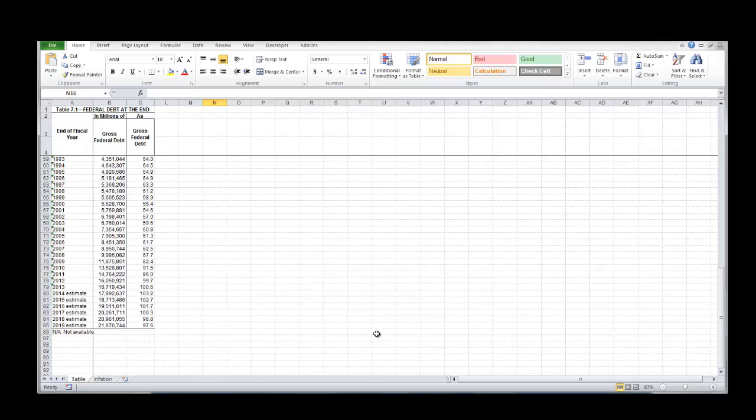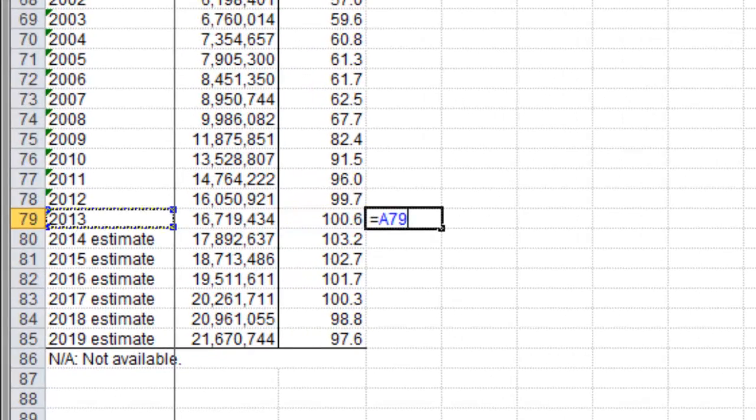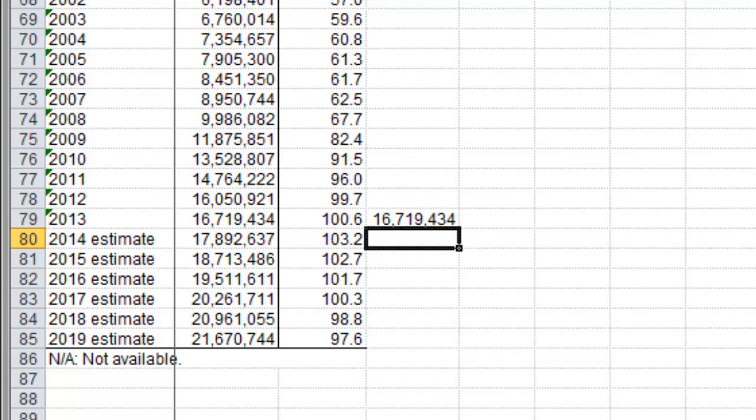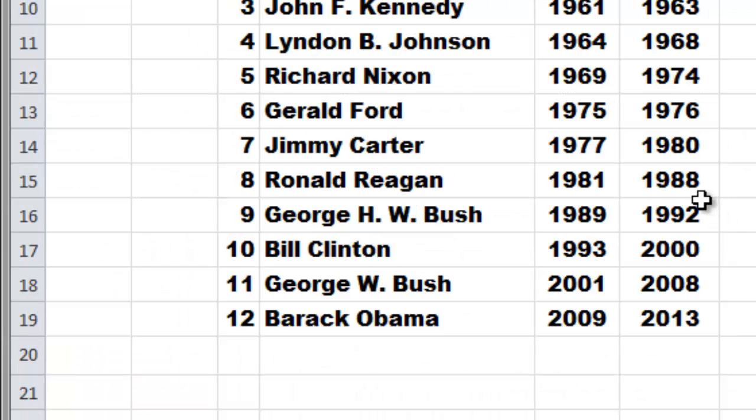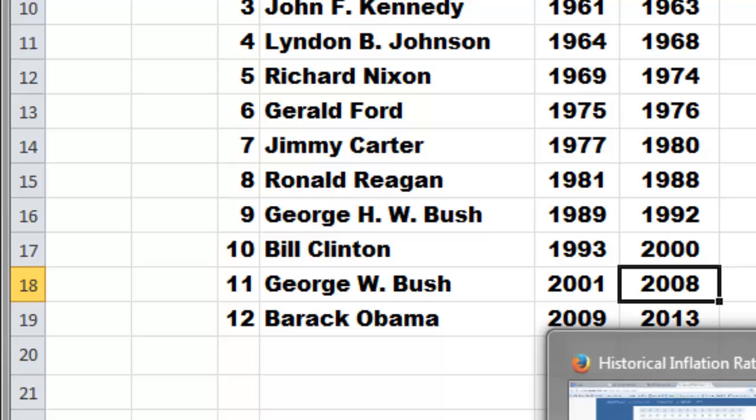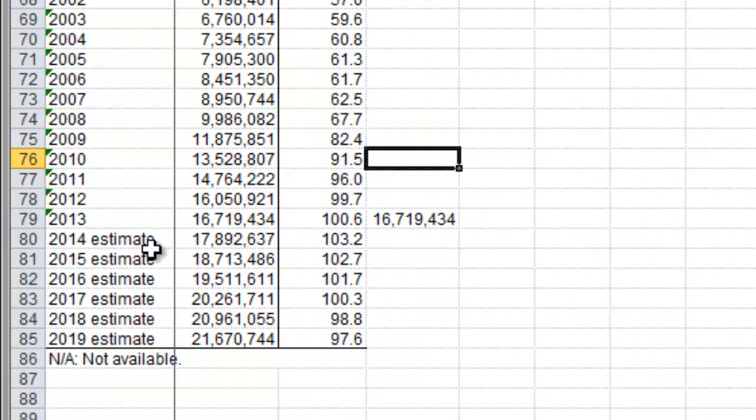Now we need to change these dollars into 2013 dollars. And the easiest way is to work our way backwards. All right, so 2013 dollars, well, that's going to be easy. That 2013 is already in 2013 dollars. Now, where do we have to go next? All right, so now we've got to go back to 2009. Well, the beginning balance of 2009 is actually the ending balance. Remember that our data is in ending balances, so we have to go down to 2008. All right, we can do that. So 2008.